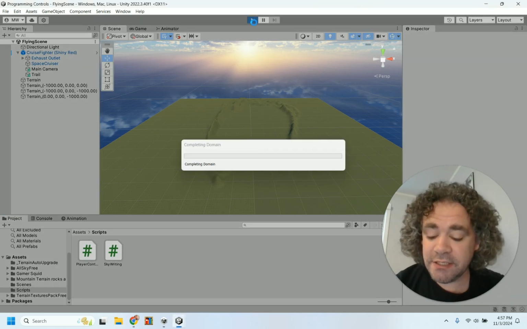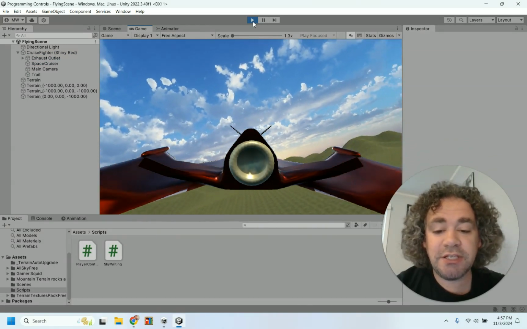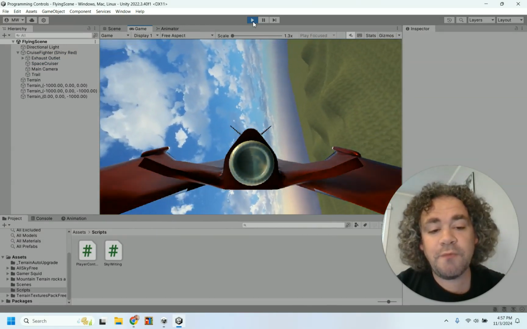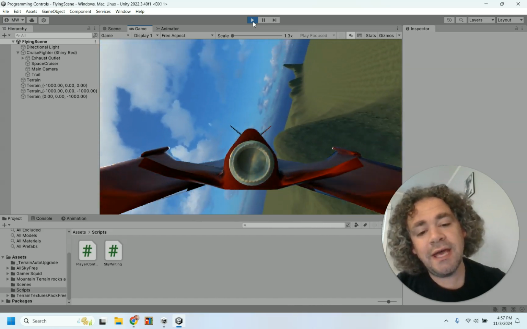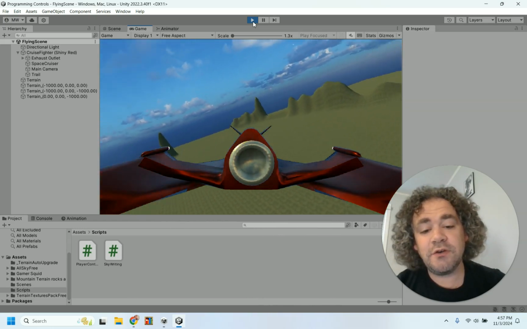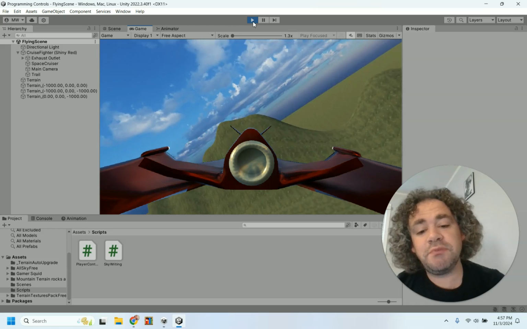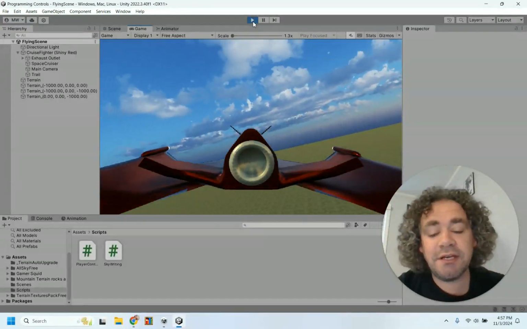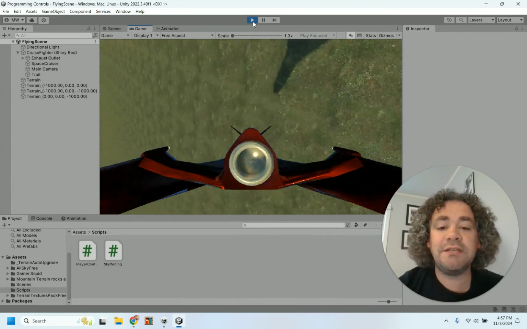In the last lesson, we were coding flight controls for this plane simulation type game, and hopefully you finished that lesson and your plane is working the way you want it to. At the end of the lesson, we added some stuff to our plane so that if I run into something like this mountain here, my plane will spin out of control. And it does that because of the collider and the rigid body that we have on it.